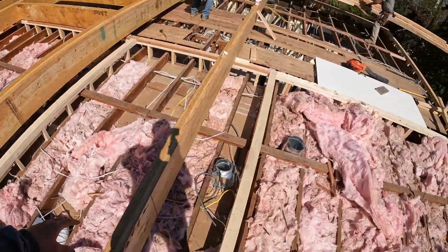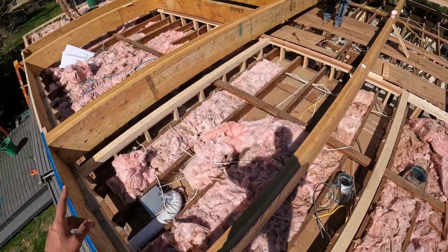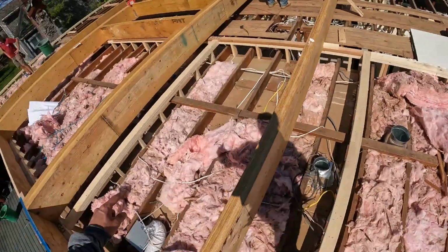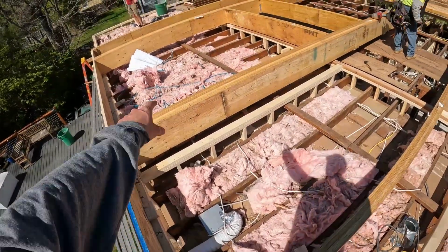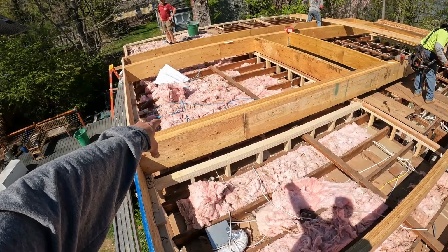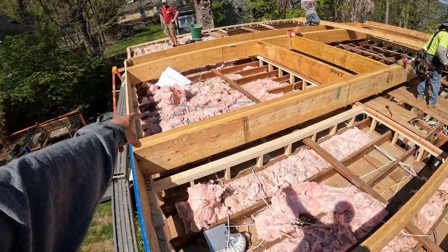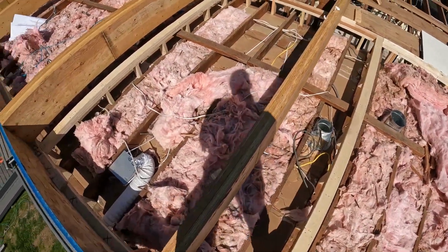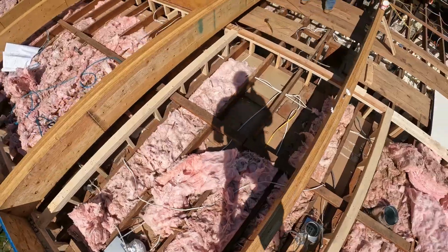The entire first floor ceiling is getting dropped, except I believe the bathroom here, and actually I think it's the bathroom and that room. Dad, that ceiling's staying 8 feet, right? That room? That's good. Just the bathroom. Oh, just the bathroom. That room ceiling's coming down. Okay, so just the bathroom, which is right below me here, is staying 8-foot ceiling, so we're not touching that.